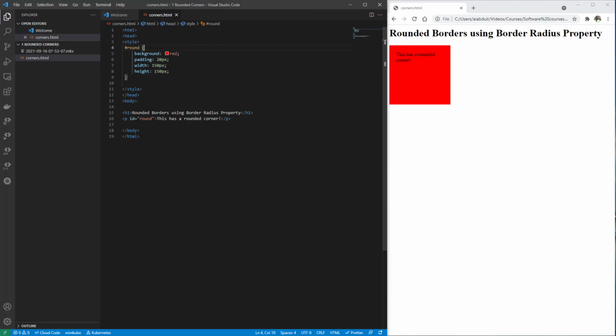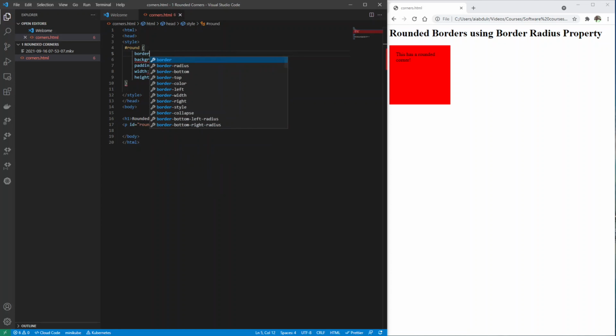So now let's add our border radius, and I'm going to set this to say 20 pixels, right? And I'm going to refresh it. So now we have our rounded corner, right?